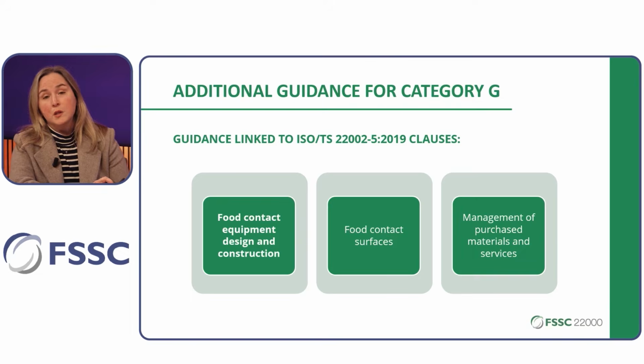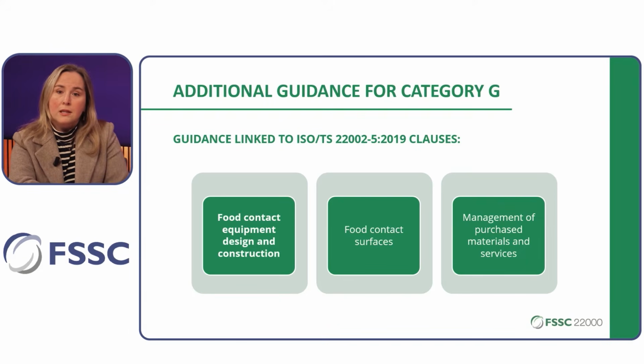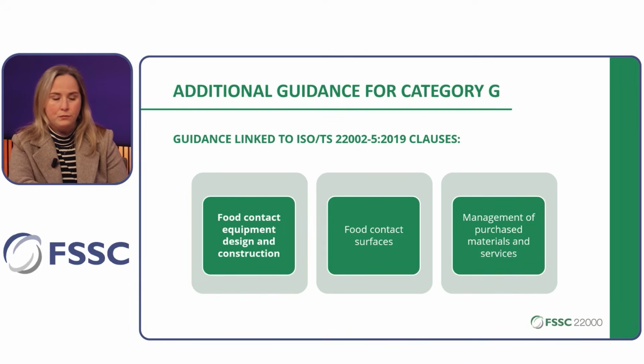Then when having a look at the specific guidance for the technical specification 22002 Part 5, let's start with food contact equipment. So food contact equipment is required to be designed and constructed to facilitate cleaning and disinfection. And it's important to realize that the transport tank itself, the interior, is a food contact equipment. And as such, the materials used and the design of the tank need to be taken into consideration.